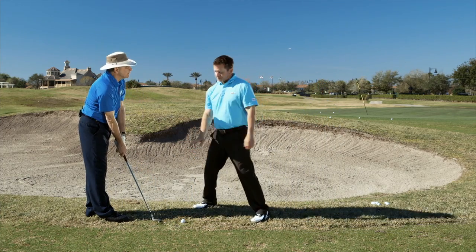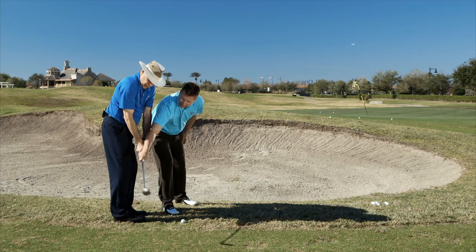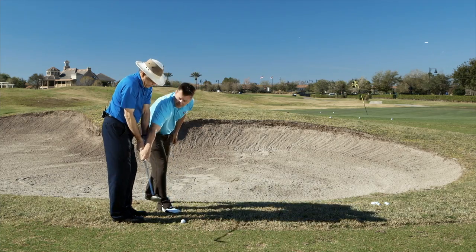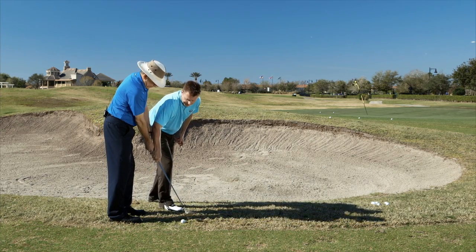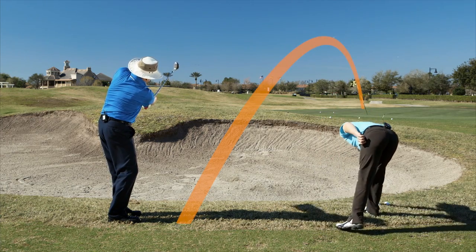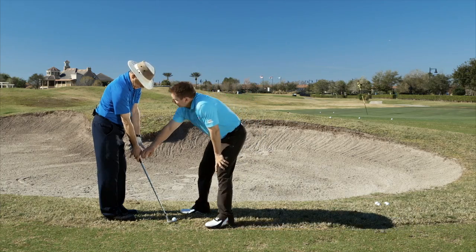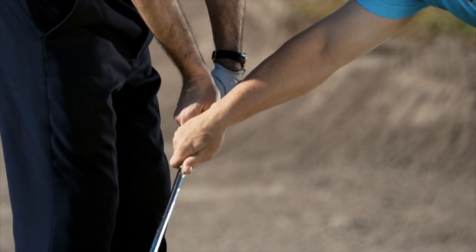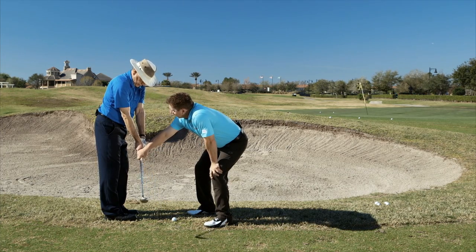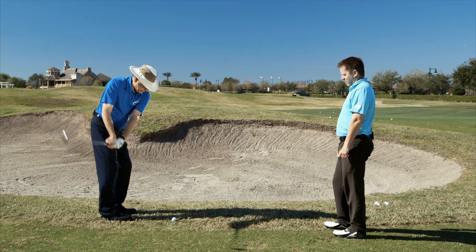Let me walk you through this. Go ahead and set the club down for a second. Always push the hand slightly forward — more. Now take the club back about this far, and then hands lead even through there. The key is getting the hands to lead through the ball after impact, so you feel a little acceleration. This will always hit it kind of thin if you don't lead with the hands. This club works perfect out of the turf with a square blade. Do you feel like the hands are still in front of the ball there? Not really. What about right there? Better. I want you to feel that the hands stay more in front of the ball and then accelerate. It doesn't feel like you take it back very far.